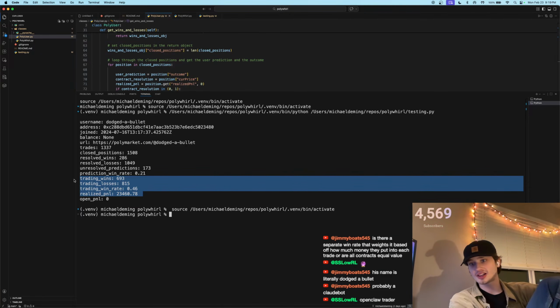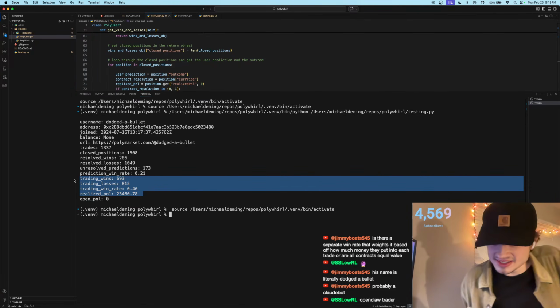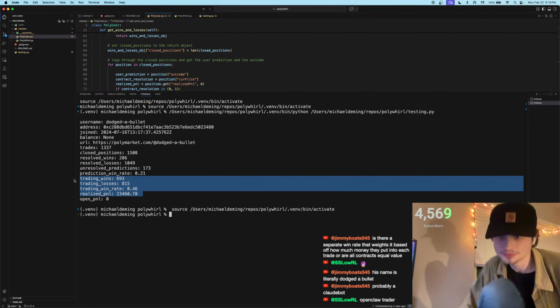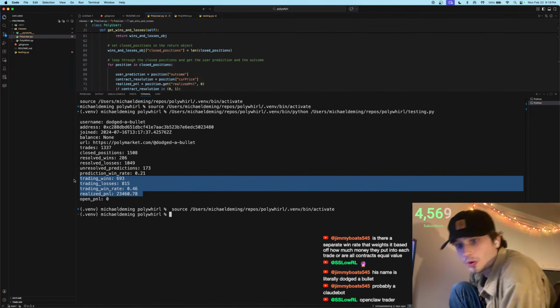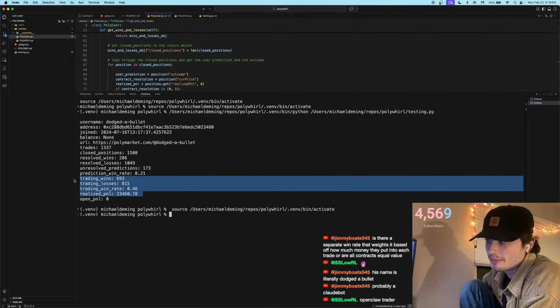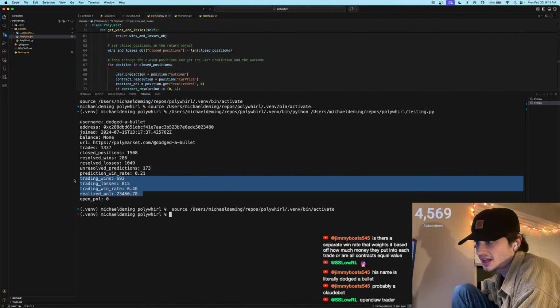You guys think it's a Claude bot, an OpenClaw trader? So Jimmy says he thinks it's an algorithm trader. Slow thinks it's an algorithm trader or better. See, I was a little bit torn. Part of me thought that maybe he was getting a little lucky because of the low win rate, the less than 50% win rate, the low prediction rate, and maybe was just getting lucky on some bets.